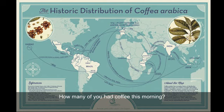Eventually, some of these seeds did escape Yemen, and what happened is that the Dutch, who were already a big, and we're talking about the late 1500s now, early 1600s, the Dutch were already here, controlling trades. They actually brought some of those seeds to Ceylon first, and then to Java, Indonesia, and that's one of the reasons why we refer to it as Java, as a cup of Java. Not because coffee is from that part of the world, but because it's one of the first places where it was brought and cultivated successfully.